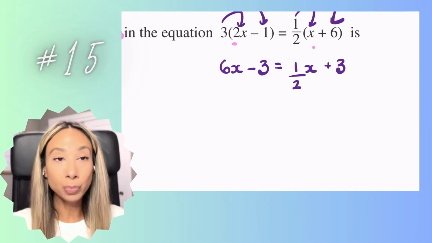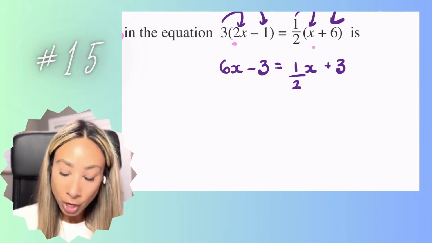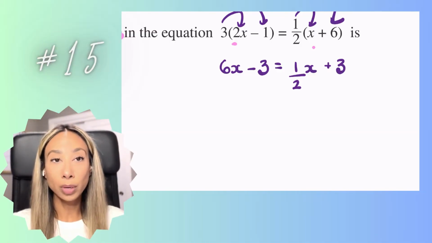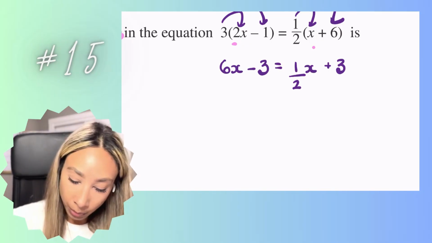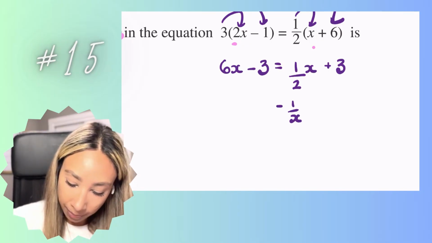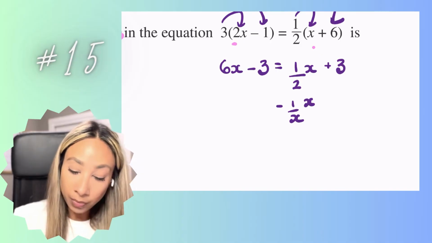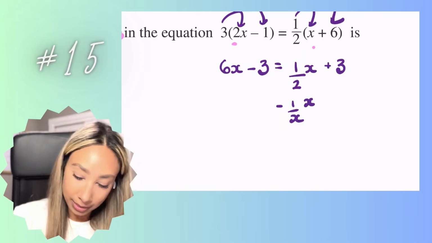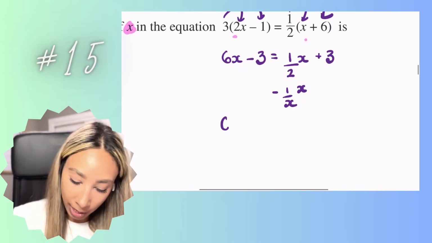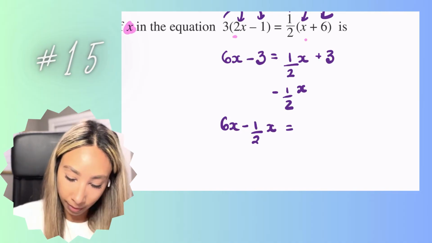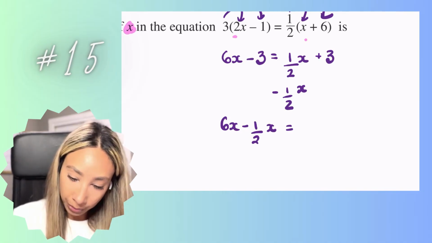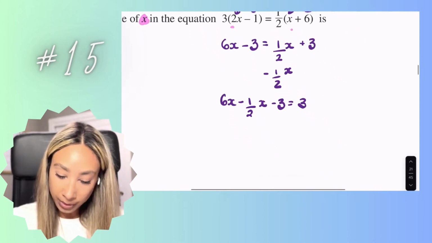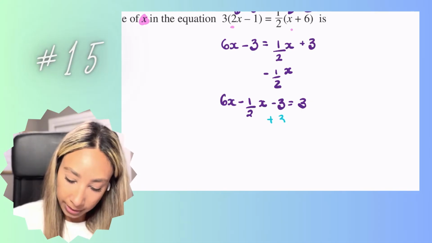So now I can start to move things around and combine everything a little bit. So what I always say for this one is when we have variables on both sides, we almost always want to move the small x. So I'm going to move the positive half x by adding a -1/2 x to both sides. And then you're going to hear me say this a lot when it comes to algebra, we are going to rewrite everything. And then that's going to equal to positive 3. Now what I can do is I can move this 3 onto this side.